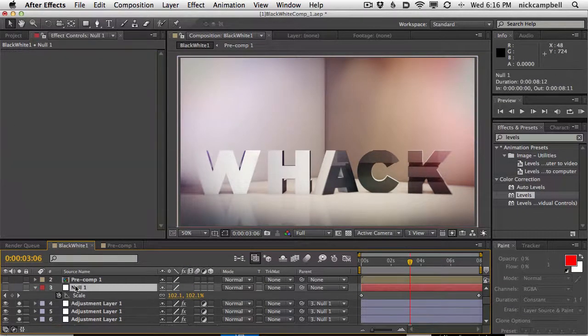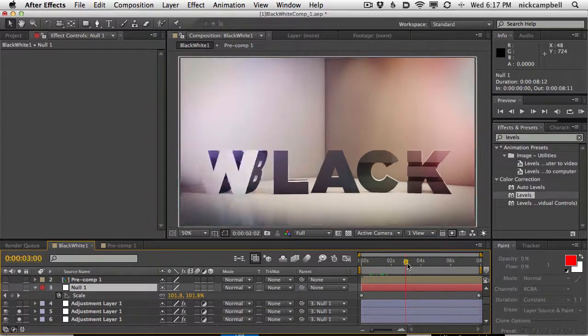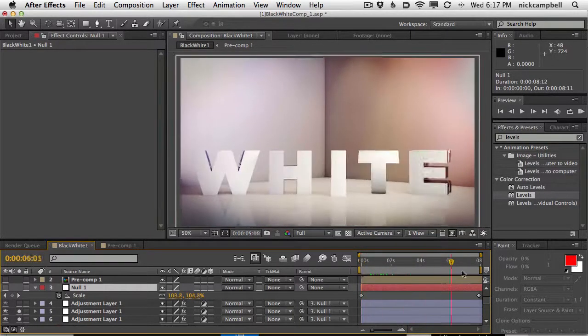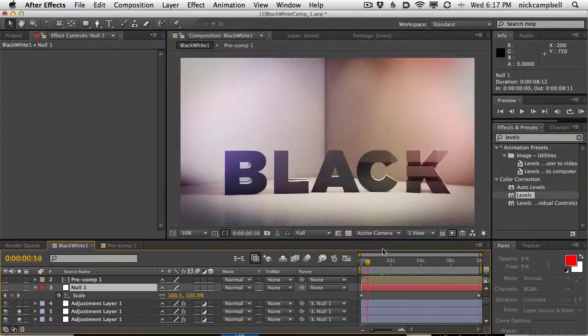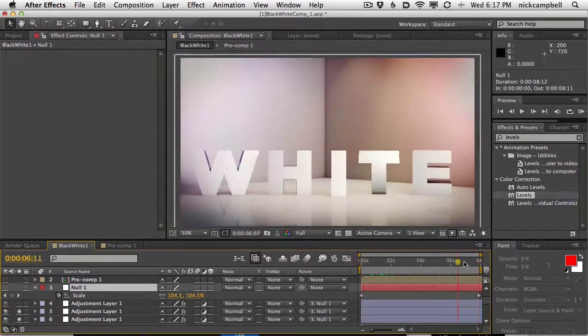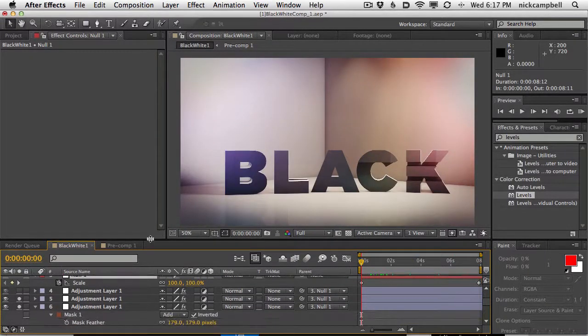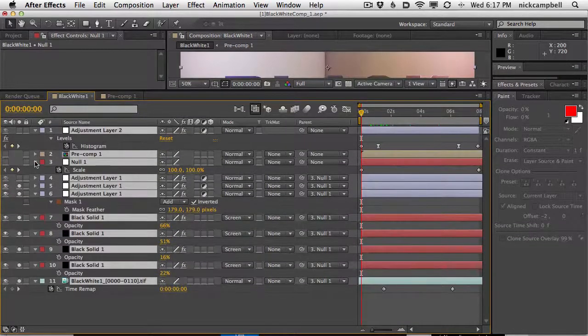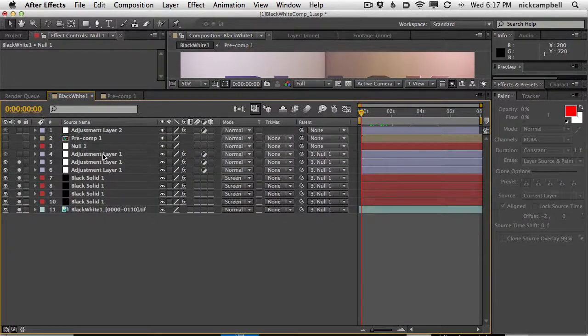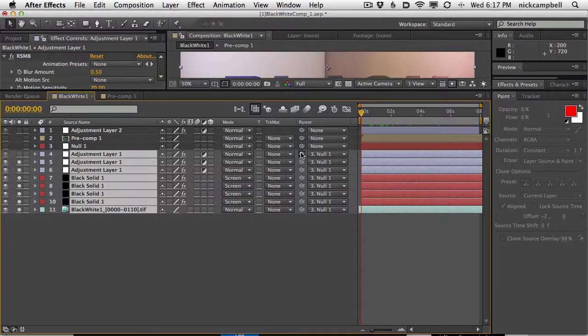The null is actually, if we turn off our Real Smart, just because that takes the longest to render along with the blurriness, if we turn that off, you can see we have a subtle zoom in through this whole thing. You can see, especially if you look out here, the frame kind of zooming in as we go. So here we're adding almost a fake camera move just by scaling it all up. And what I did to scale it was I made all of these other layers. Let's open this up. I'm going to select them all and just pull them up. All of these layers from here down that we've already looked at are parented just like this. I grab this pick whip, boom, parented to this null.